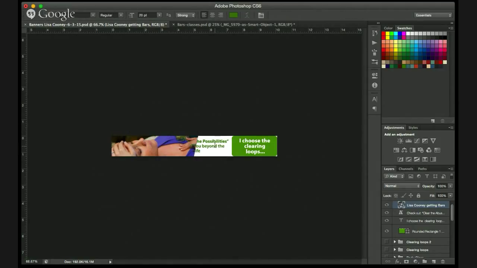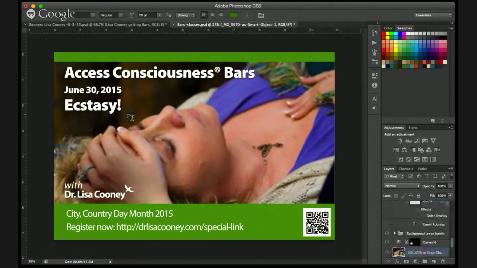Okay, so we've got a little bit happening here, but we need to get the text that is associated with this bars class. So now I'm going to go back and look. Looks like the words ecstasy and Access Consciousness Bars are the two important things in this poster.